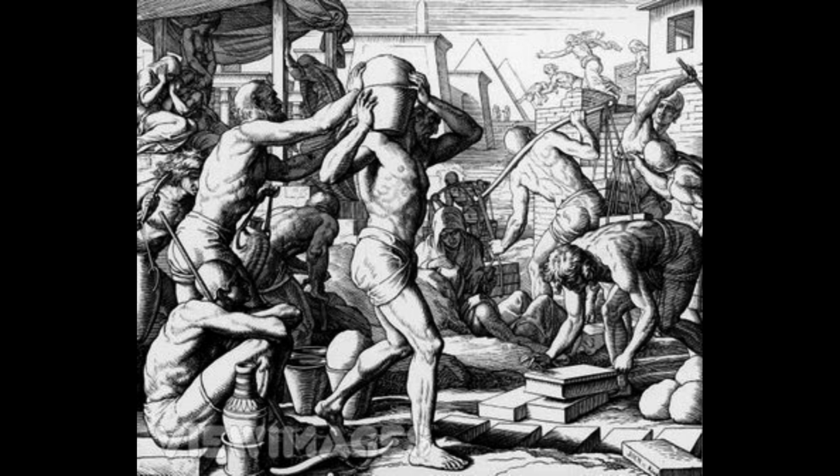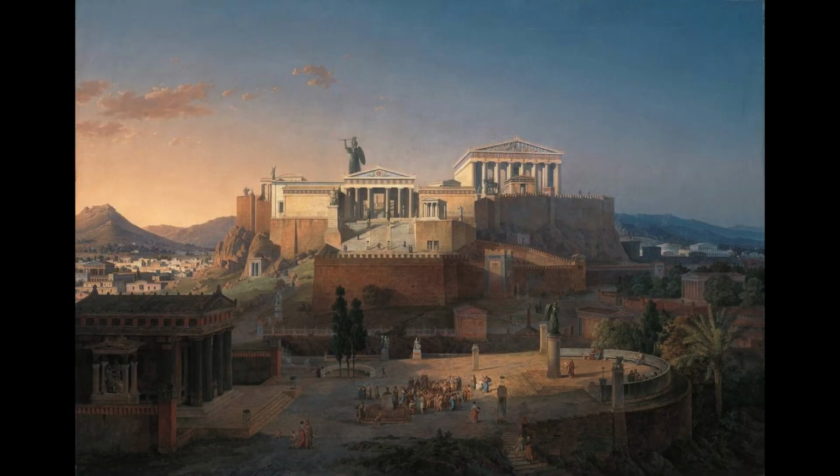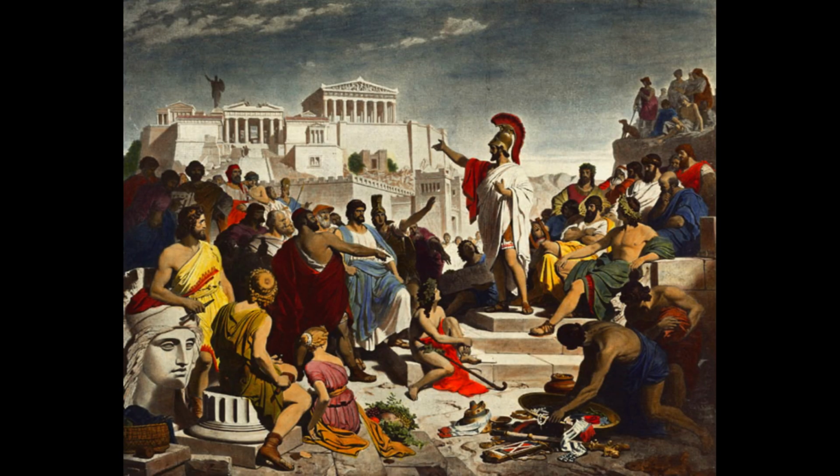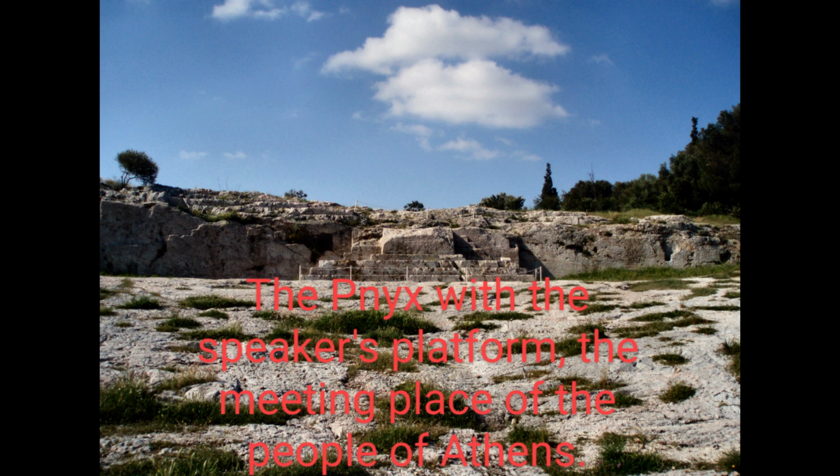Each year 500 names were chosen from all the citizens of ancient Athens. Those 500 citizens had to actively serve in the government for 1 year. During that year, they were responsible for making new laws, and controlled all parts of the political process. When a new law was proposed, all the citizens of Athens had the opportunity to vote on it. To vote, citizens had to attend the assembly on the day the vote took place.